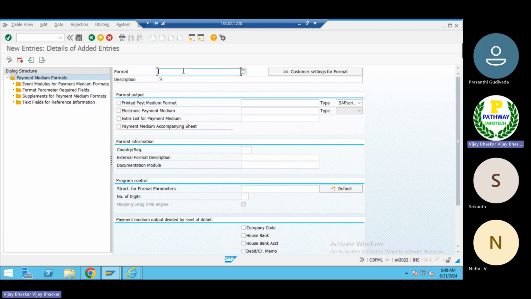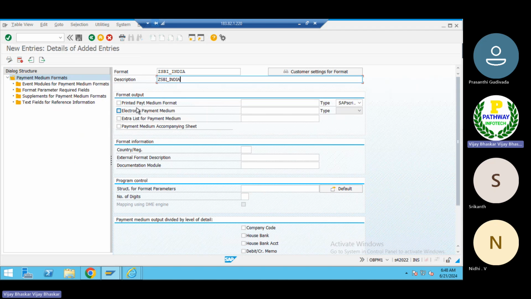Let's give SBI underscore India. I'm just keeping it like this for the description. Even the format I'll keep the same.